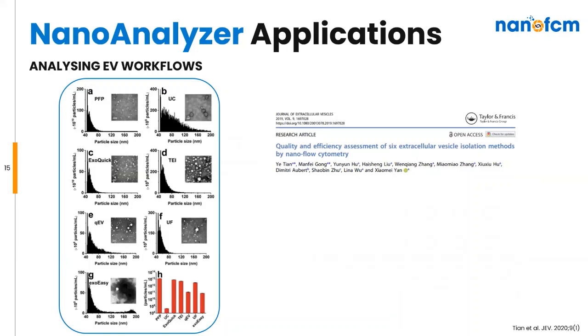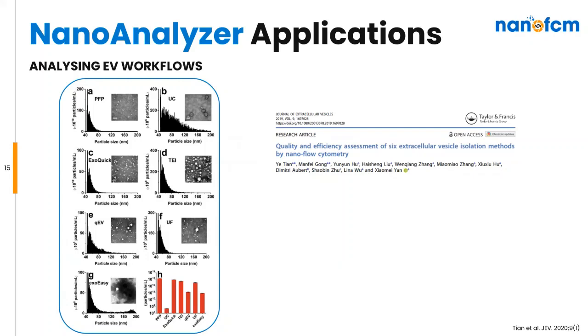The NanoAnalyzer's unique sensitivity at size scatter detection in this example provides a quick and comprehensive comparison between EV isolation methods. In this 2020 JEB article, the size distribution and concentrations of EVs isolated by 6 different methods were assessed using label-free analysis. Of these, you can see in graph B, ultracentrifugation stands out with a unique broader size distribution compared to the other methods. However, if you look to graph H, you can see this is actually with a much lower particle count. So the authors related this to differences in purity between the preps, with non-EV particles still present after most EV isolation methods.